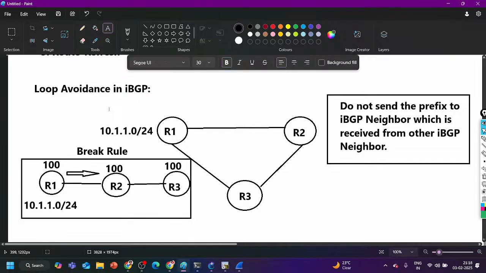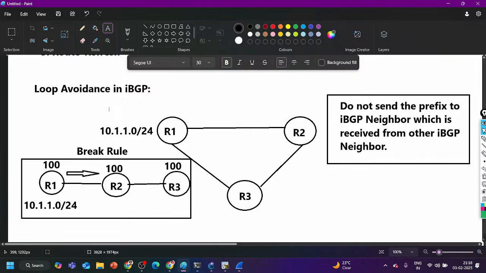I have one question here. For BGP to happen, you said between two routers, they should first finish the TCP handshake. For finishing the TCP handshake, we need an underlay routing protocol like OSPF. So why not advertise the same network via OSPF or EIGRP?